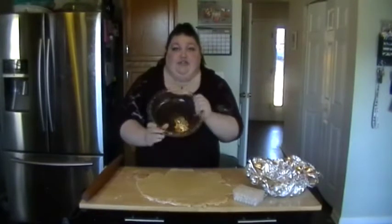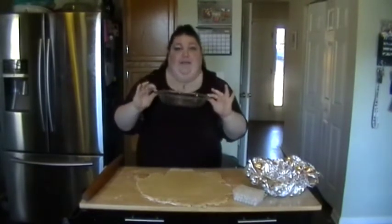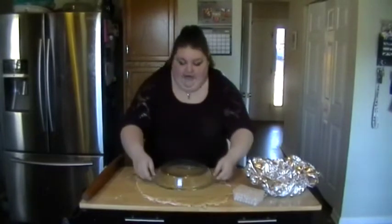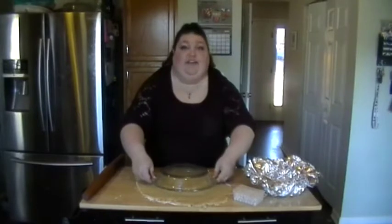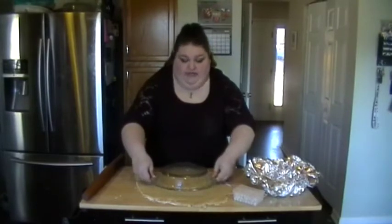So to know if you have the right size rolled out here, you just want to take your pie pan, flip it over, and just let it hover over top, kind of see where things fall. This looks good. I've got extra all the way around, so that's good.